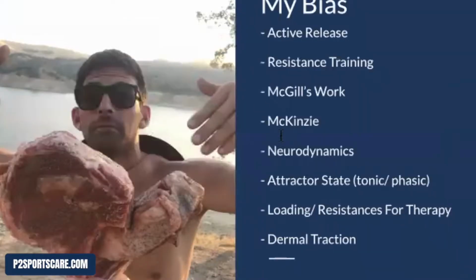As we cover this, I'll say my biases in the development of how I practice now. When I first got into this, I first started with Active Release mainly, and I actually did Active Release well before going to chiropractic school, because I worked with the guy who was the ART guy. People found their chiropractors, but they also found their ART guy. I'm sure there are a lot of other guys out there, but at this point, we were the clinic of ART guys. So people loved that, and they went there for that, and we had a good response with a lot of people.